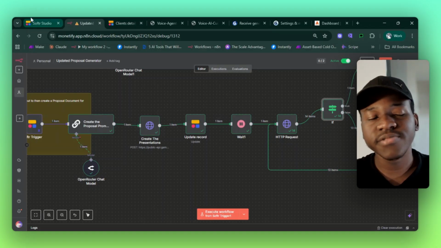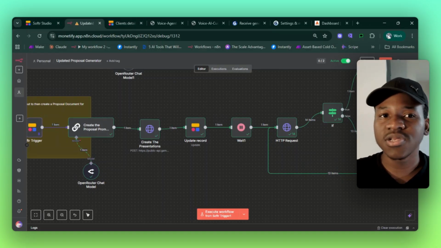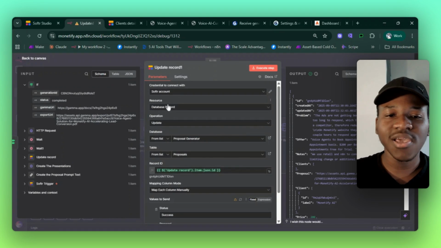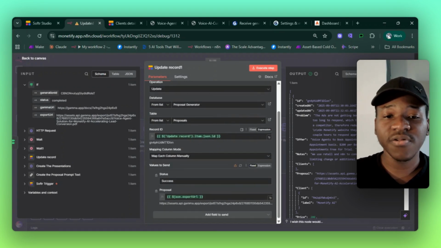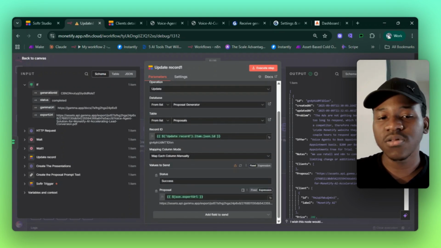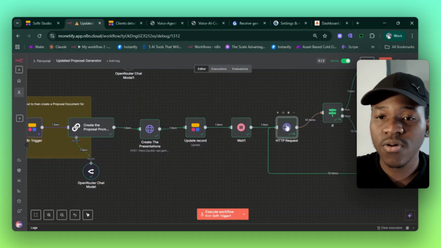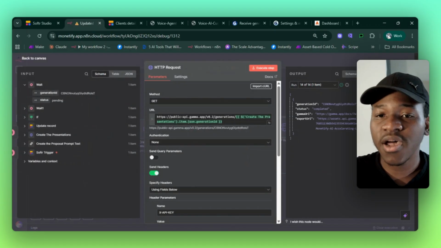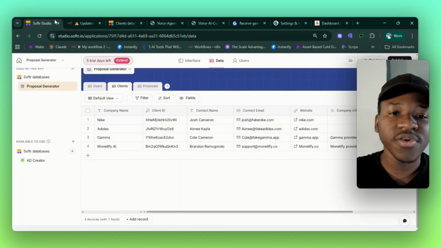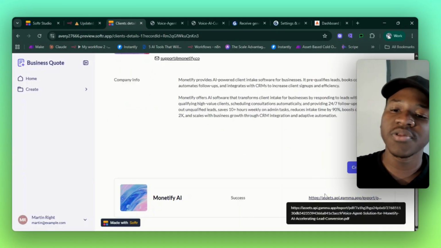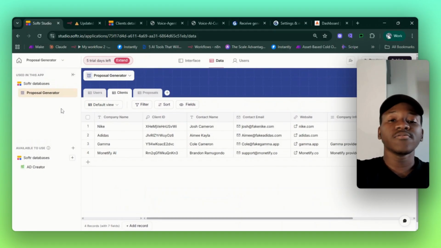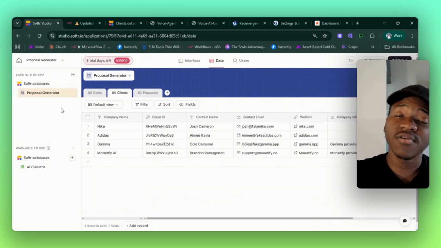So that's it, literally. And then after that, he just updates the database in the proposal field with the record ID, which we would then see as when this node completes, we'd see that it had provided us with an export URL of the PDF, which you then use over here. And that's what pops up in here. See? Simple. Now, after you've done all that, congratulations, you've just created your own proposal generator.